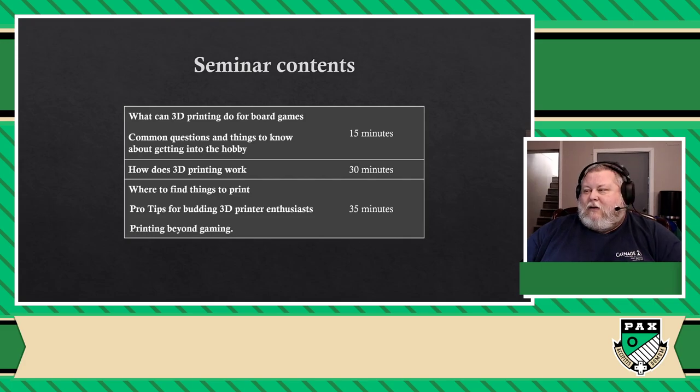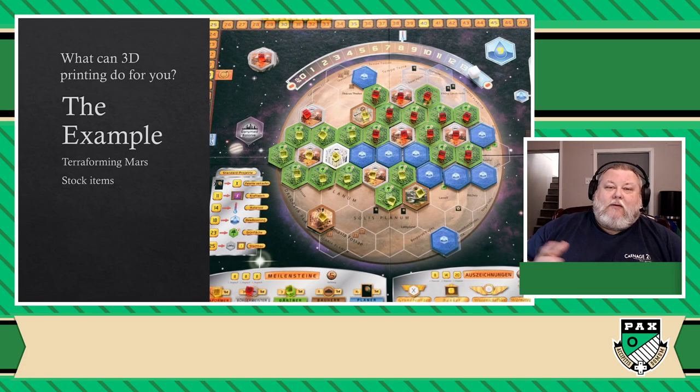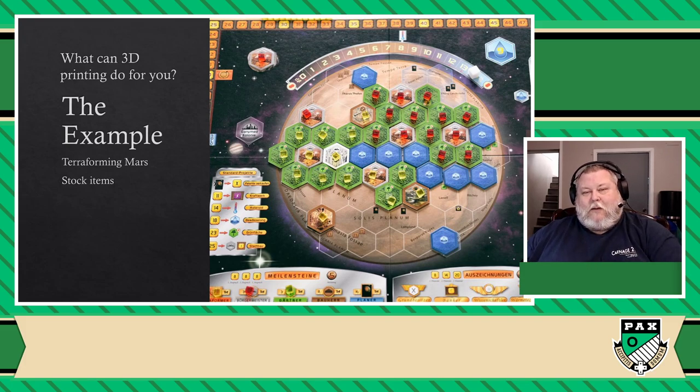So basically it's going to be three parts: the spiel, the technical, and what I like to call the fun stuff. So without further ado, let me start with a little story about how I got into this — it's actually a great way to segue into everything else you can do. A while back, well before there was a Kickstarter announced for Terraforming Mars saying they're finally going to be making all these beautiful 3D versions of their tiles — one of my good friends, three years ago, was really into the game already, and he loved it so much that he went online and bought a whole bunch of things to make his game look better.